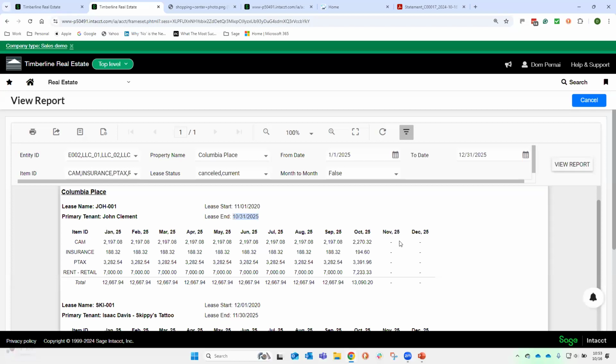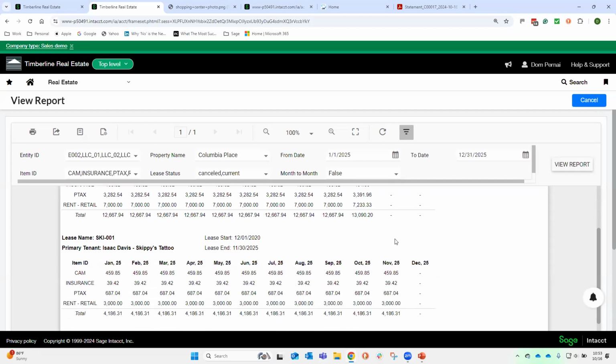And what we see most of our clients doing is taking this information out to Excel, making lease up assumptions, and then importing it in. But this is what allows you to then do your budgeting on a lease by lease basis.